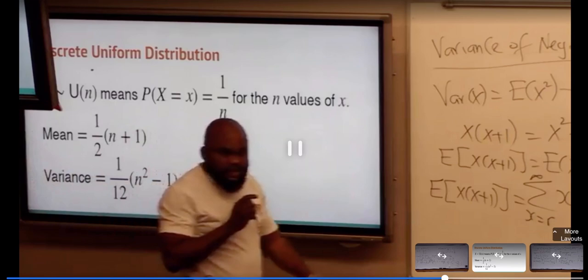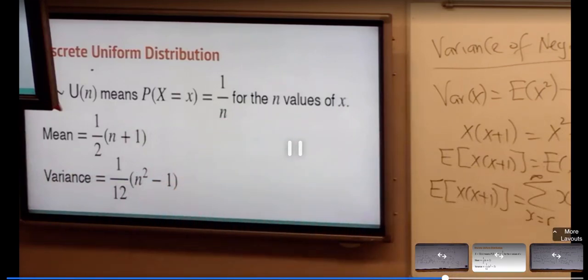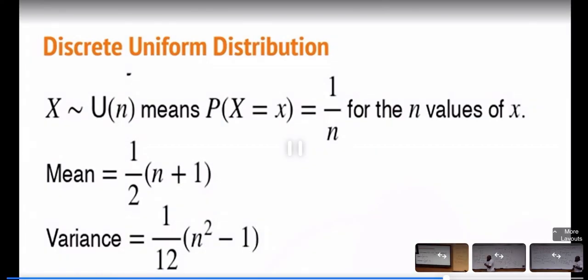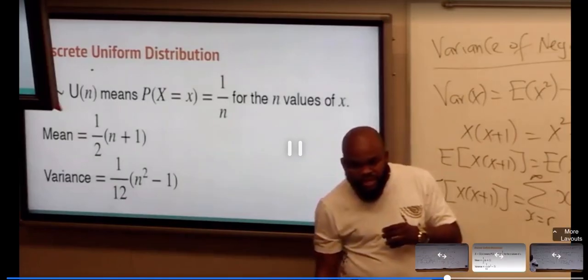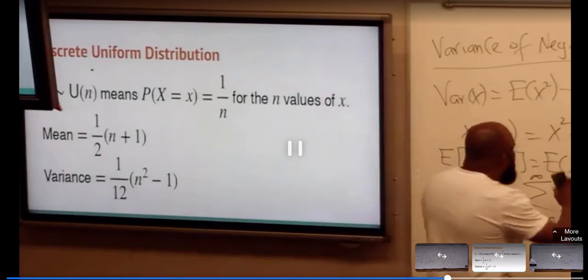We want to derive this right now. I think I just told you the essence of the discrete uniform. This is a probability distribution that we use when we assume equal chance to element in the sample space. Does that make sense?